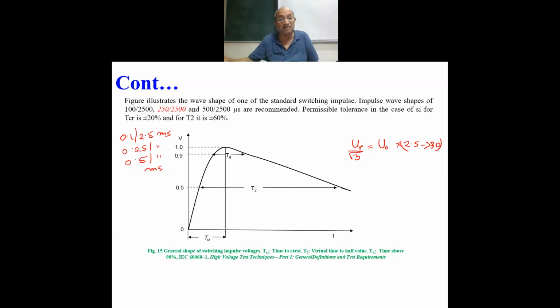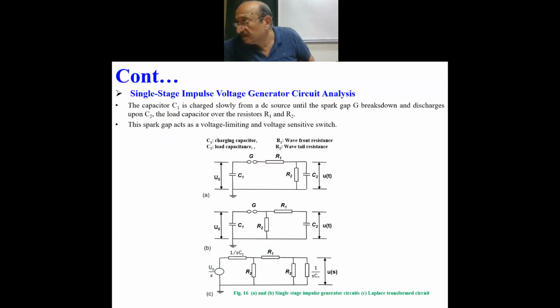But the lightning impulse depends upon nature, and the highest lightning impulse voltage produced or known is taken care of at the basic level of insulation provided to the network above 400 kV, and that is why it is termed SIL, the switching impulse level of the basic insulation level provided to the network. So the importance of switching impulse voltage increases when we go beyond 400 kV. Let's talk about this just a minute.